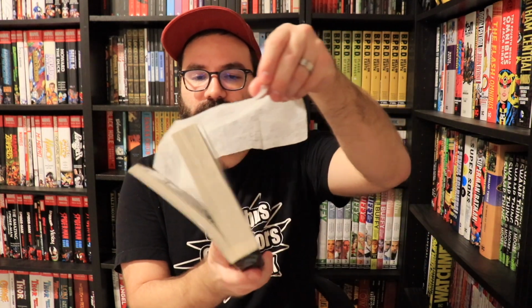Basically, I took 1 sheet per book, and the books were these 2-in-1 volumes of Tenjo Tenge. I opened the book to a couple of spots, and I put one side of the sheet in one spot, and then I opened it to another spot and put the other half of the sheet, if I could get it to work, into the other spot. So each sheet that I pulled would be stuck in the book twice, and each book would have at least one of these sheets in it.